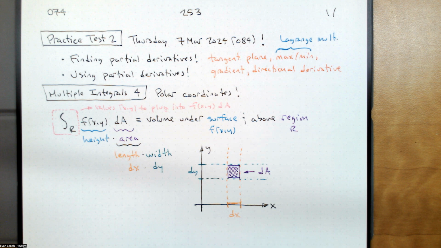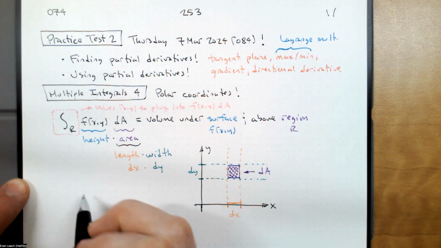In this case, we were describing the region with x and y. We were describing the dA as these little rectangles because we were using rectangular coordinates. We need to think about what this looks like in polar coordinates. That's another way of describing two-dimensional space. The reason that we want to do that is sometimes we want to describe something that is round, and using rectangular coordinates for round things is rather inconvenient. It leads to things like trigonometric substitution. And even though that's everybody's favorite, we still want to maybe try to avoid all that work. So let's do this in polar coordinates.